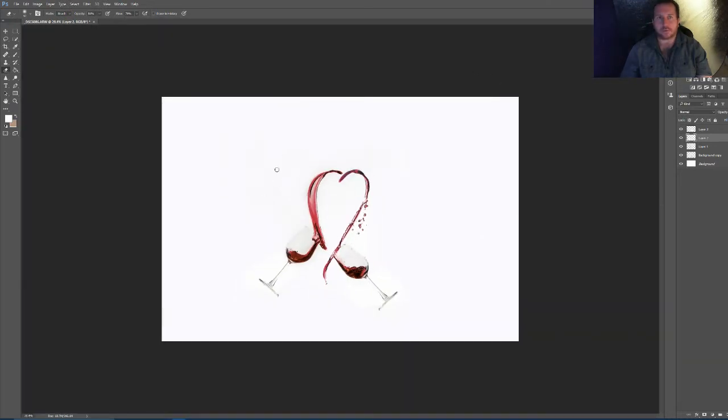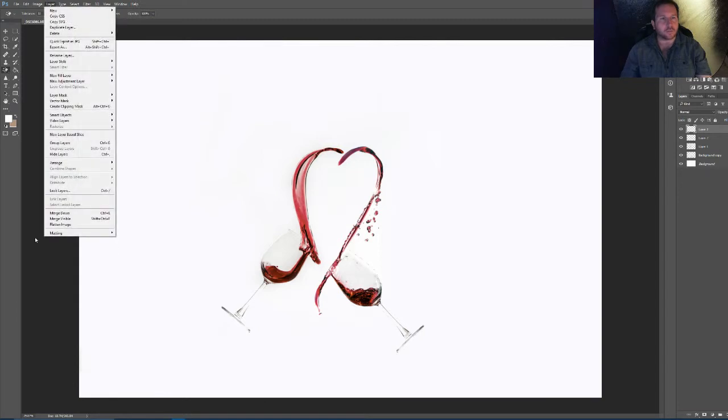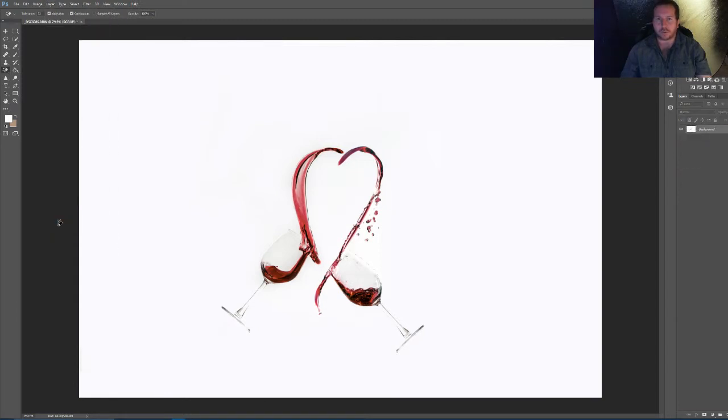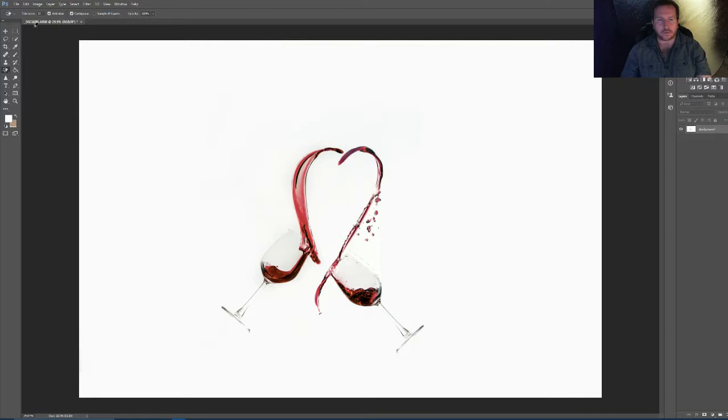I've just got to sort the background out a little bit. If we go and use the magic eraser tool it might sort it out quite nicely. There we go, it's actually done it quite nicely. Layer three, done. So what we can do now is merge layers, flatten the image, and then basically do auto levels — that's fine — auto colour. Let's change that background slightly, go back to white. And that is the basic sort of image that I ended up with. I would say it's very slightly different.